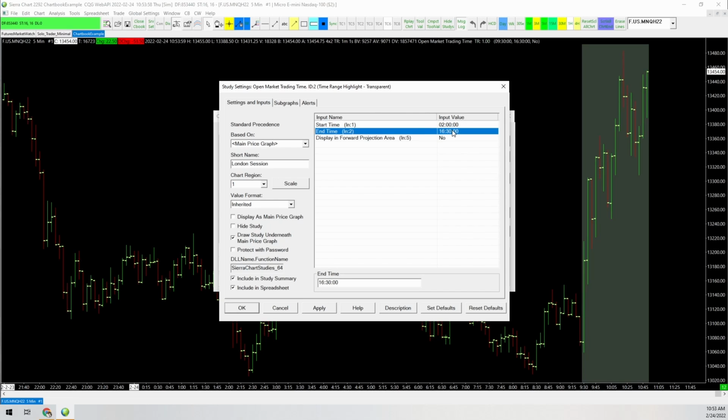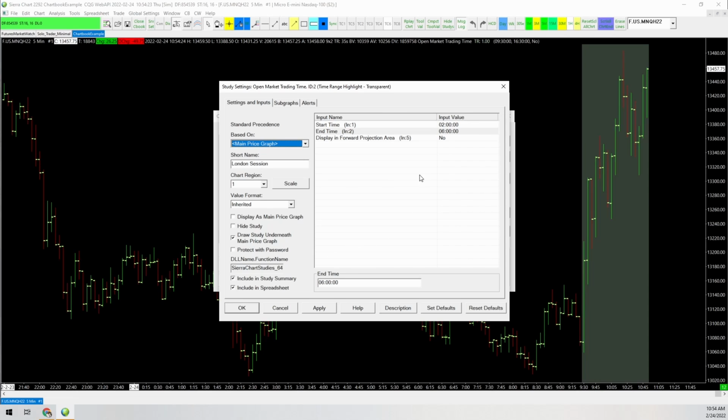I'm going to do that from 2 in the morning and take it all the way to 6. To make it simple, I can just delete all that, hit tab, and so 6 a.m. And of course, this is going to be using a 24-hour time format. So if this was supposed to be 6 p.m., then I would put 1800, right?